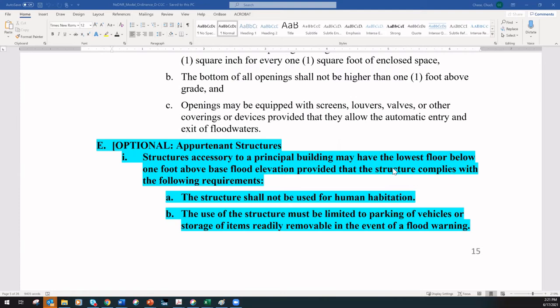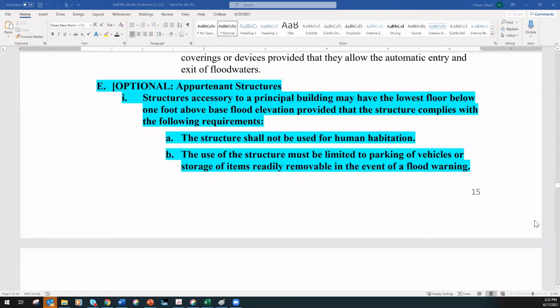What this gives you is an option for a third thing. If it's a small structure, an appurtenant structure, or accessory structure might be another way of thinking about it. So you've got a primary structure on your property, and this is appurtenant to that. If it's a small appurtenant structure, then you can go ahead and build that. You can build it at grade, but it has to be vented, like we were talking about with building your house above a garage. And so if you want to allow that, you can put this optional language in to allow accessory structures. One of the things I want to point out here is that there needs to be a size limit.